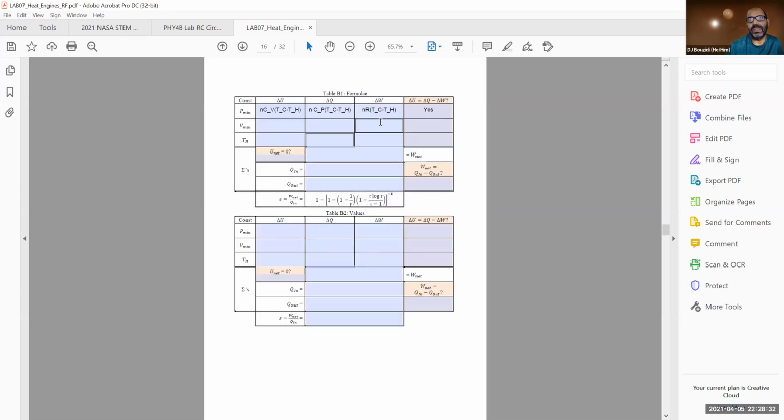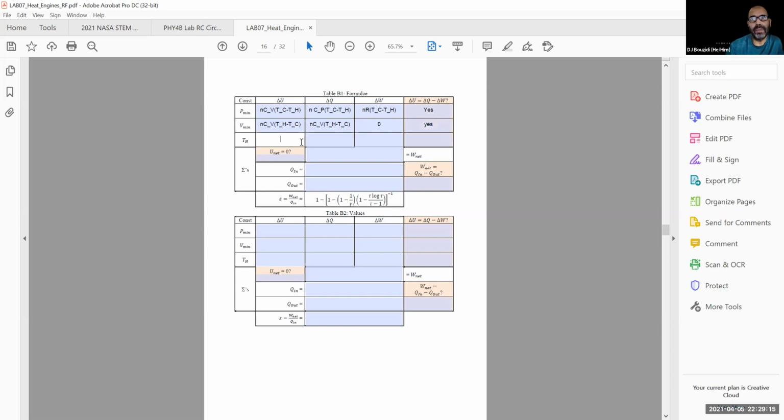During this process, you're going to find that W is equal to 0. So this part is easy. And in this case, it's NCV delta T. And delta T is from T cold to T hot. So the difference is T hot minus T cold. And this is the same thing, by the way. It's going to be NCV. It's always that. From the initial temperature, which is T cold, to the final temperature. So it's the final minus initial. And that's going to give me this expression. Is it true that this number minus that is equal to this one? Obviously, yes.